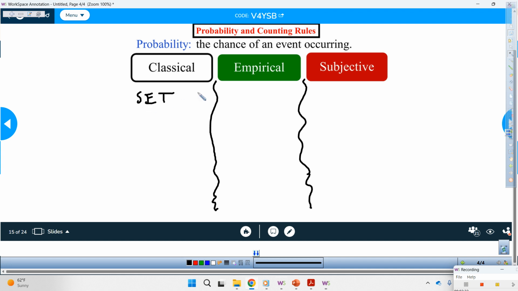Classical is set. Empirical is chance. Okay. And in other words, look up for classical, which is already set. I'm going to write it's basically theory. Theory. What does that mean, Mr. Q? That if I gave you the task like I did on the warm-up to come up with a table using a spinner and a coin, even though you did not have them in front of you, you were actually, in theory, able to create a table from it. Is that correct? Whereas empirical is by chance.